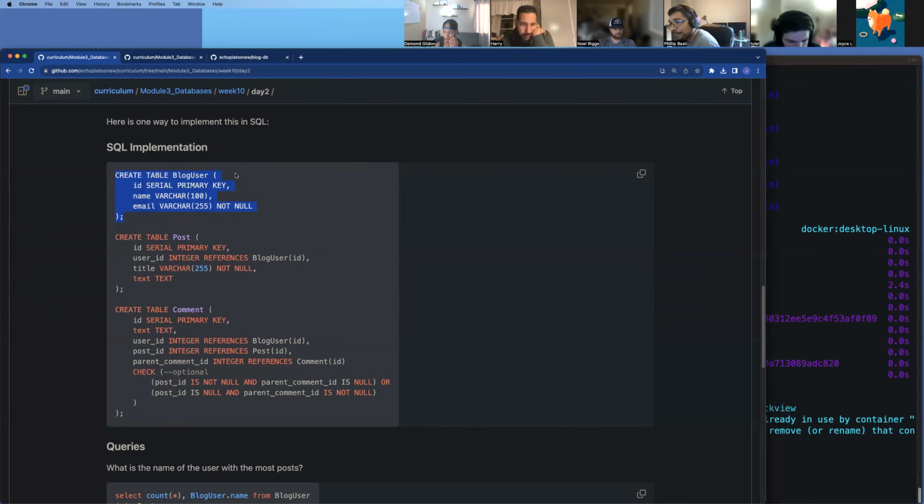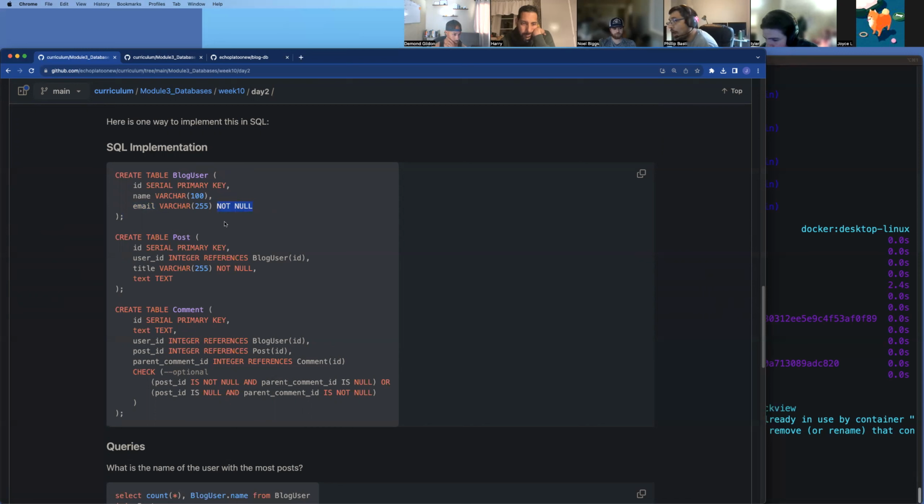And then it'll have a name with varchar, so like a string set to like 100 characters or something like that. And then an email with varchar of 255 and then not null. So yeah, the table should get created with just those things.